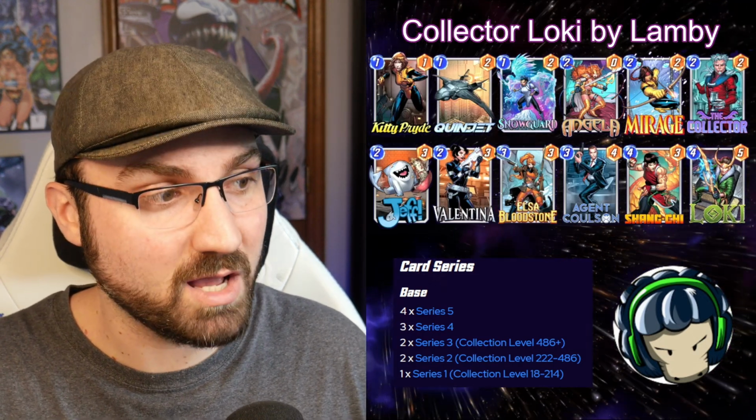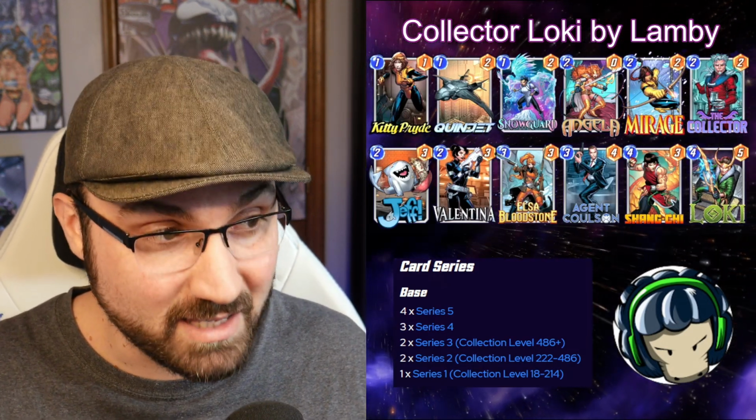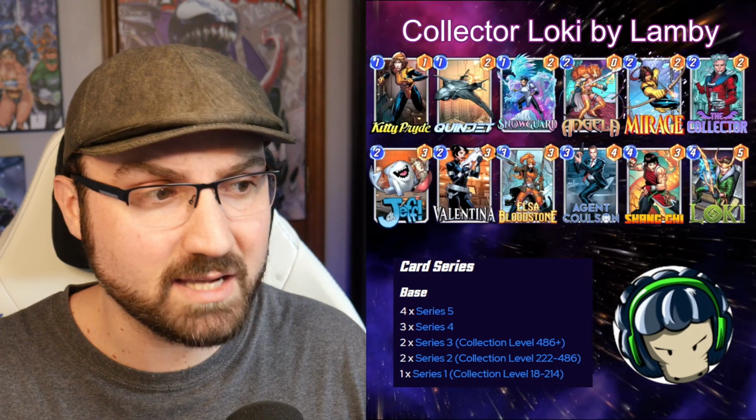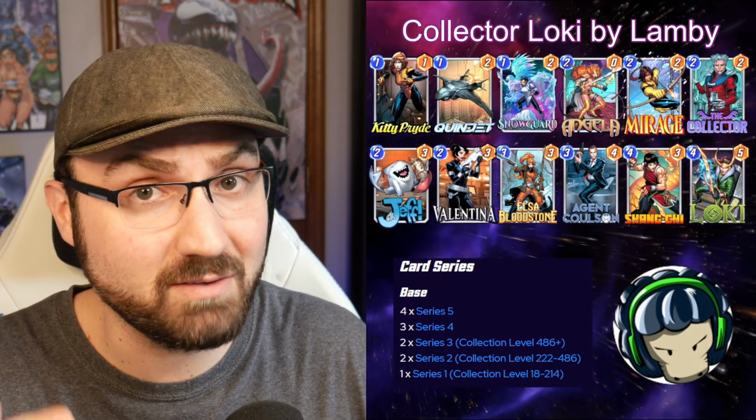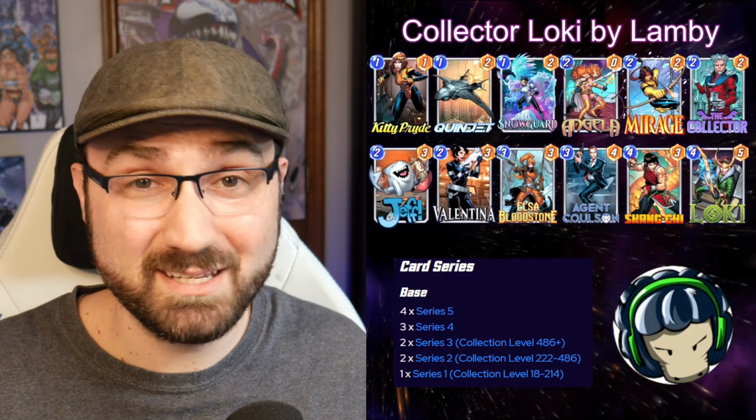Snow Guard, Mirage, Valentina, Agent Coulson. All of those cards can give Collector a boost. He could get to a sizable, even if he's a 2/6, a 2/7, 2/8, that's huge value. And then the rest of the deck just does what Loki decks do.